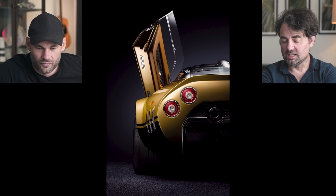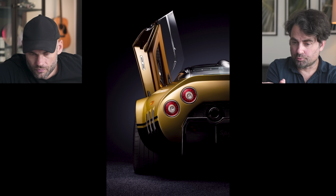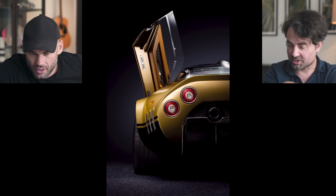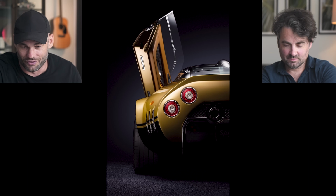So when we talk about unique lighting, the last image, we had no idea how they did it. This image, we're probably pretty sure on how this was created, right? It's composited with multiple flash pops in different directions. I believe so. Do you feel like it's super unique? At this point, I just don't think there's going to be anything that unique that we haven't seen before. You know what I mean? We've been doing this a long time. Photoshop's been around a long time, so the fact this isn't just a big softbox. It might be a big softbox, but it's a softbox lit from 6 different angles.